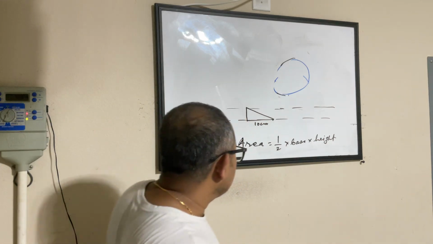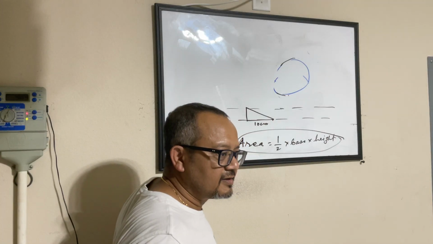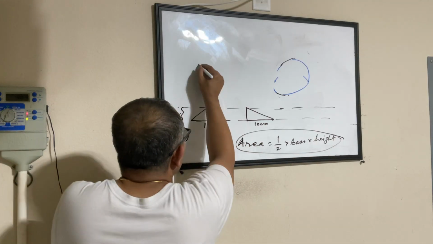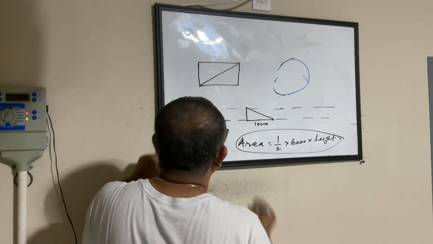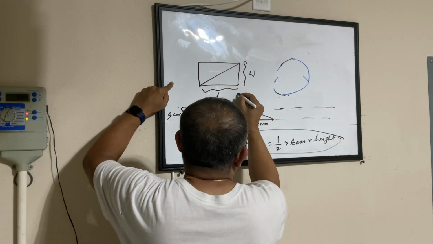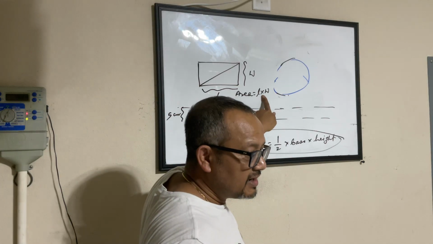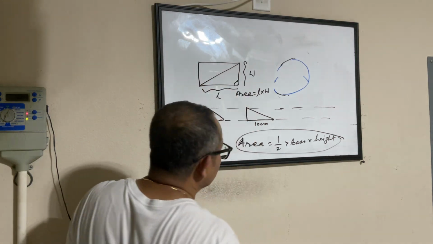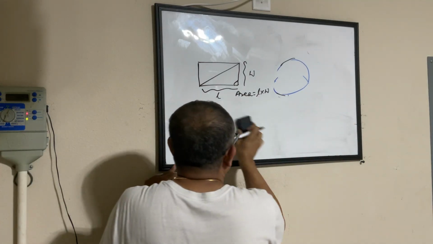Why are we saying that this is a generic formula? Why are you saying that area of a triangle is half into base into height? I understand when I have a rectangle, and let's say this is L and this is W, the area of this rectangle is length times the width, right? But how did we get the area of this triangle, which is a right angle triangle, as half into this? Let's go step by step. I think probably I jumped two steps. That's a mistake.